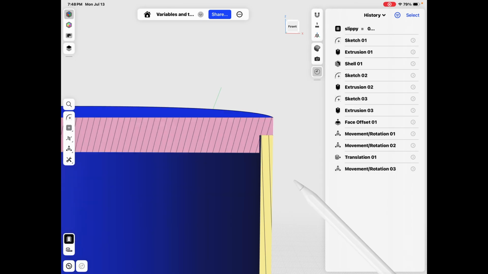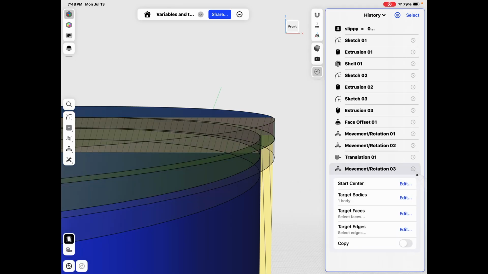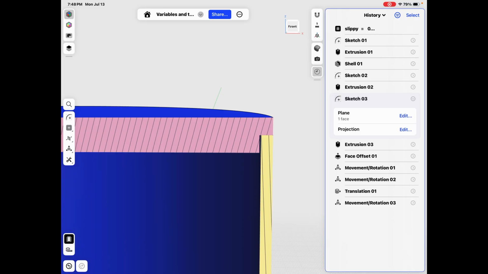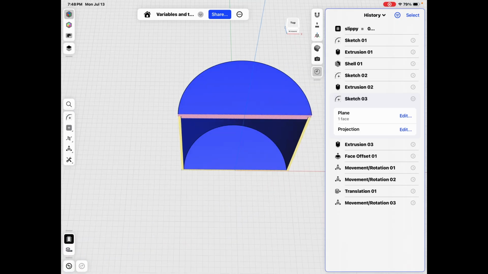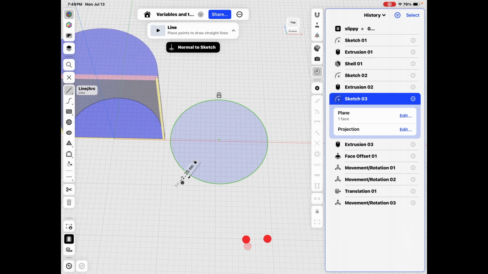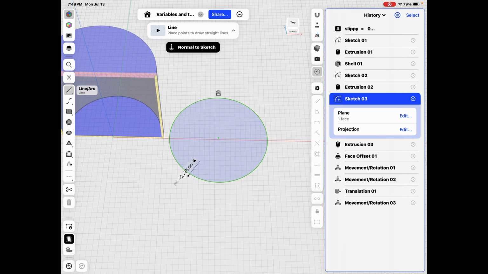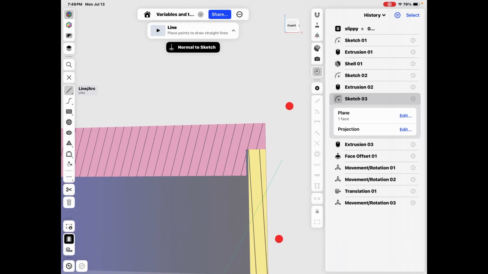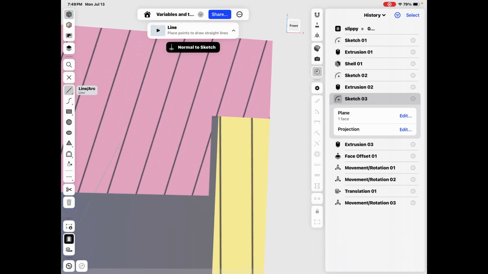And then translation, movement, face offset, extension, sketch, extrusion, shell. We see that this is now -2.25, right? So with the parametric model, we can see that this is more of a gap now.